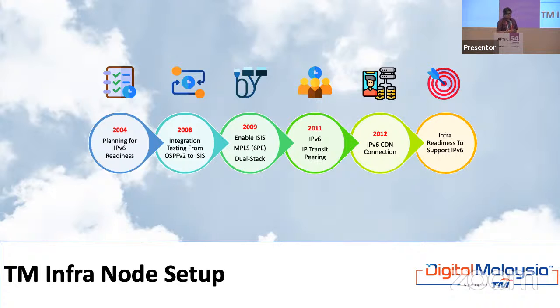Back then we were running OSPF, and we were taking care of two different infrastructures, separated via the internet, and one of them is the VPN. Considering that we had to revamp to have the capabilities for IPv6, we took the opportunity to fully modernize our network. In 2008, we began the integration of IS-IS, replacing OSPF. Coming to that, we also had the capability to enable MPLS, which enabled us to turn on 6PE, and we have dual stack. So now we got the infrastructure covered.